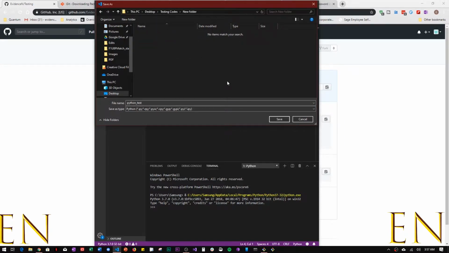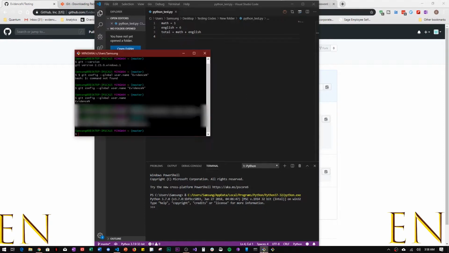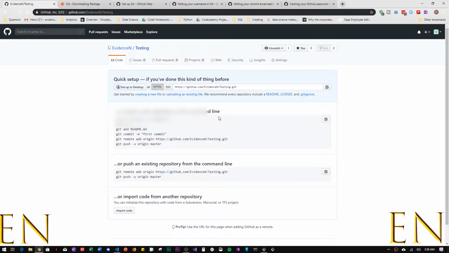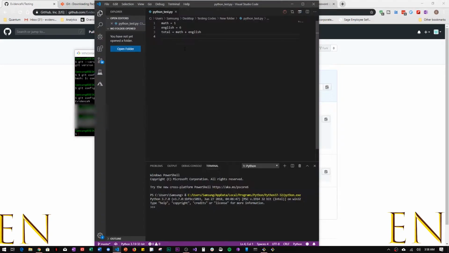Okay, let's save it in this folder, testing code, and click on save. Alright, now that we've saved it, let's go back to Git. So basically, first you set up a Git repository on GitHub, and then you created your code. Let's say this is your code.